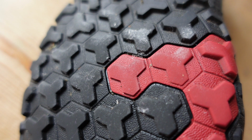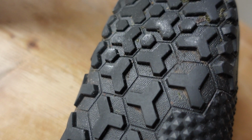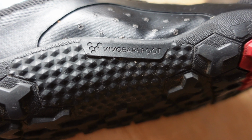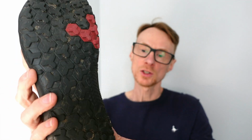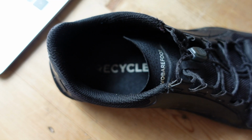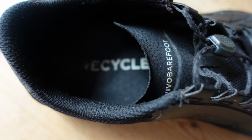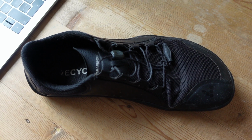So it's got a very durable outsole. Those 4mm lugs on the base give it a multi-surface ability, so it's aimed for firm ground and it can be used over rocky surfaces, gravel, in the wet and the dry. It's also got a zonal grip pattern as well, so where it's going to take the most wear, it has the most grip or the most lugs. It's also got patterning on the base to help grip when things get a little bit gnarly, so it's a well designed outsole. It's made from recycled materials, reusing post-consumer plastics and rubber, so it ticks good eco credentials, but I think Vivobarefoot have got it pretty much nailed on this one, so that's a good point for this shoe.